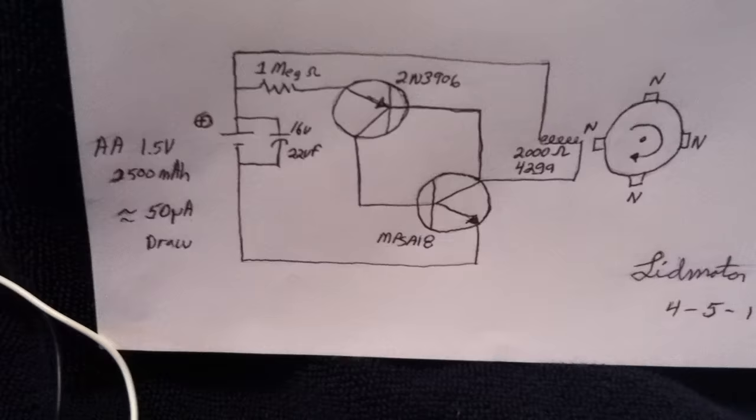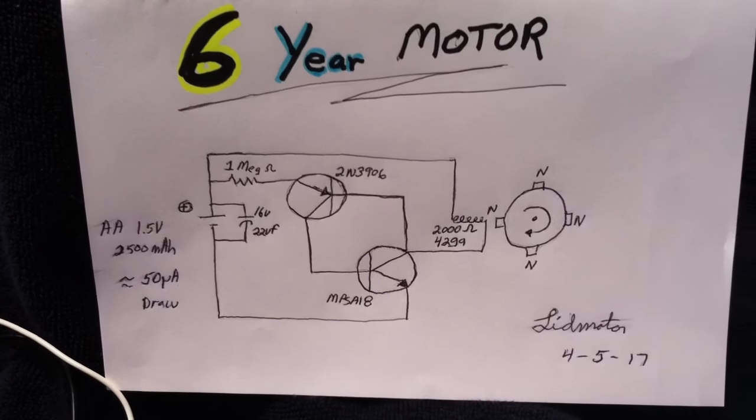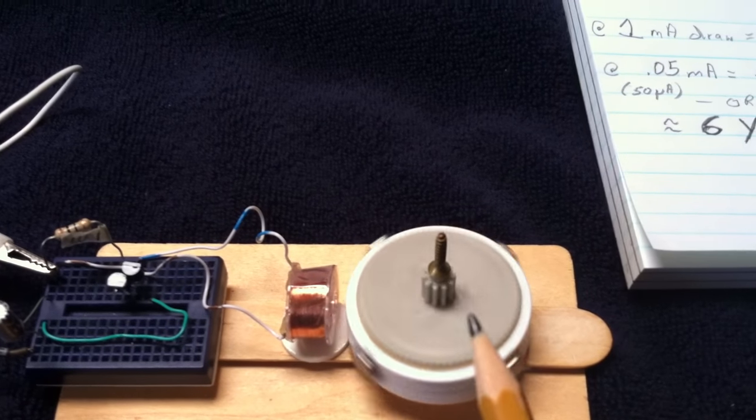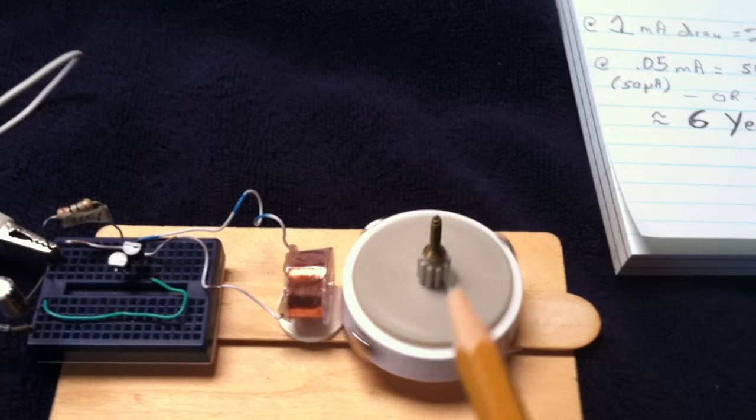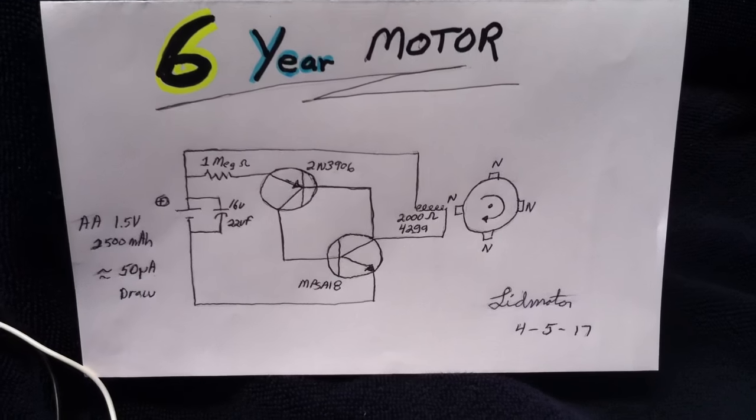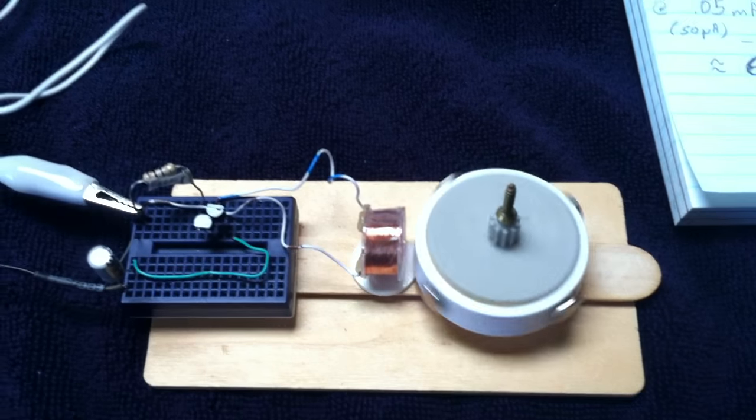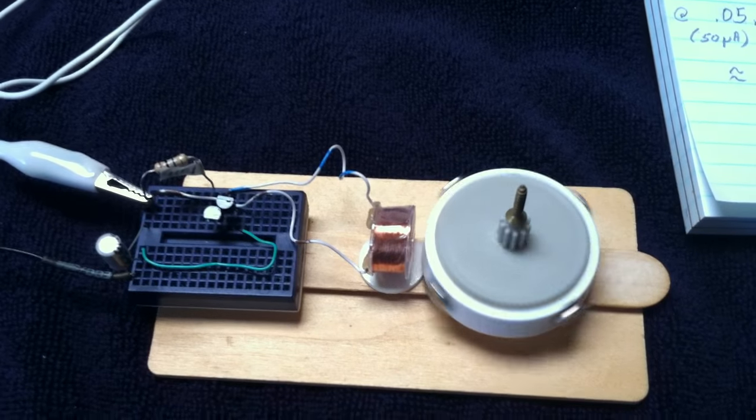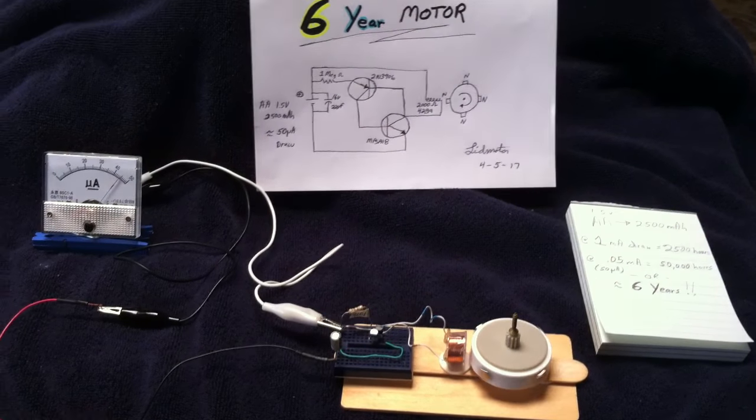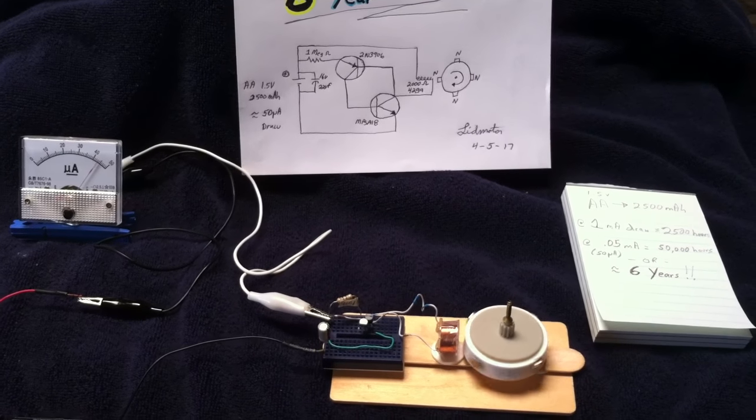Anyway, take a look at this and see what you think. I'm real anxious to get your comments on this. My thought on this is if I had a better bearing here, a sapphire bearing, so I wouldn't have to worry about the bearing wear, and went to the jeweled bearings. This particular setup here on a AA battery, if I had to repaste this every few years, I mean, I don't care. I could put this in a little plastic box and set it up on the shelf, and that would be a real interesting object to stare at year after year that ran on a AA battery.